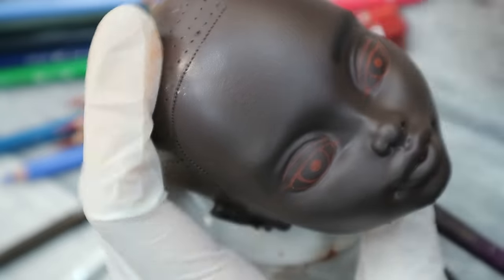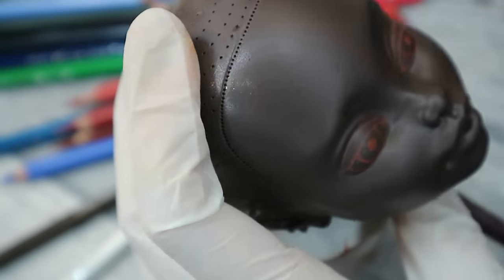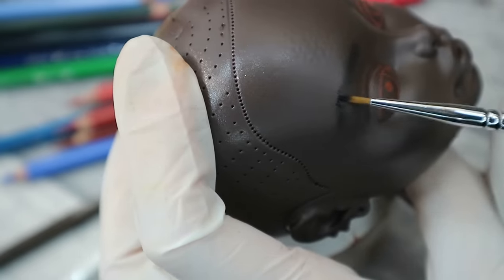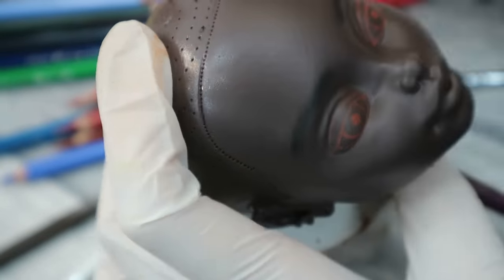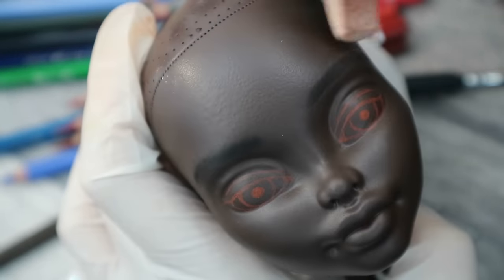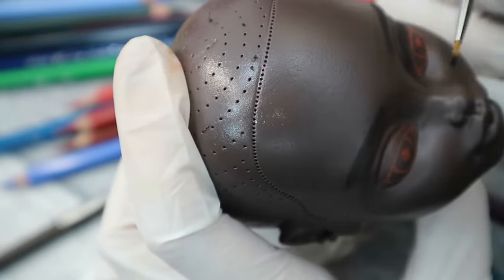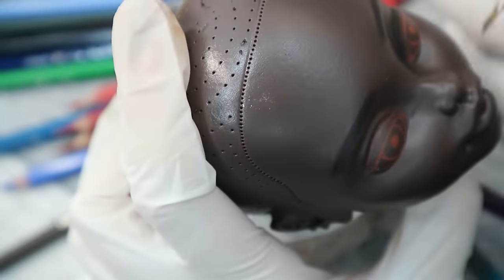And for her eyebrows, I will use black soft pastels. Then I start applying the main shadows using black soft pastels. And while I'm working, I will reply to some of your questions that you've left in the comments under my videos.